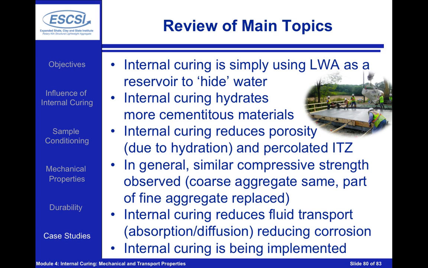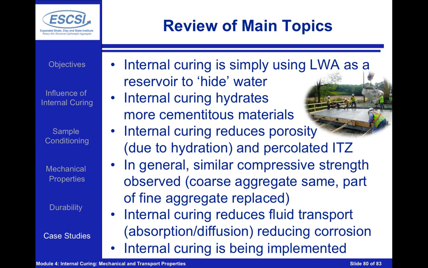That hidden water will come back to hydrate more of the cement, hydrate more of the cementitious materials, and this will help to reduce the porosity of our concrete. In addition, when we use lightweight aggregate sand particles, we'll notice that there will not be as large of an interfacial transition zone.